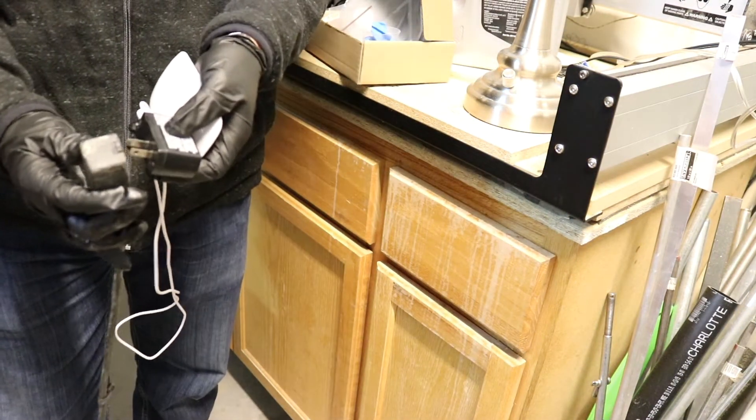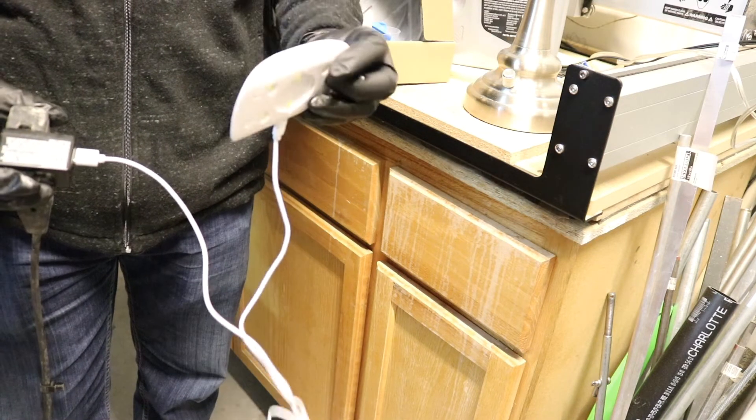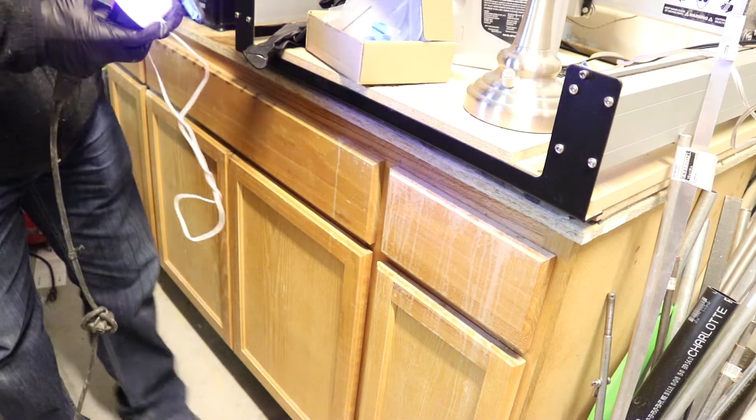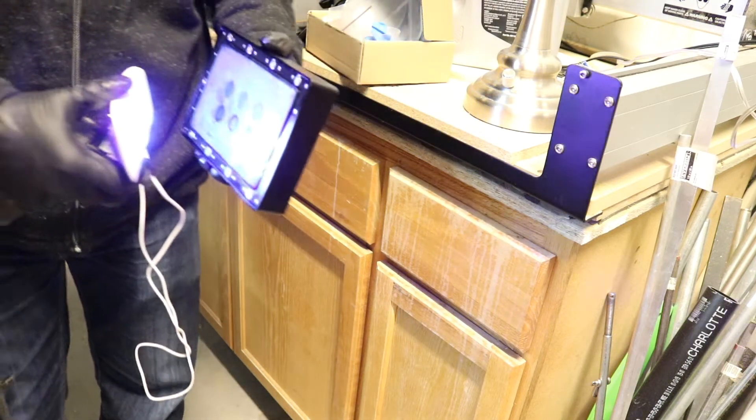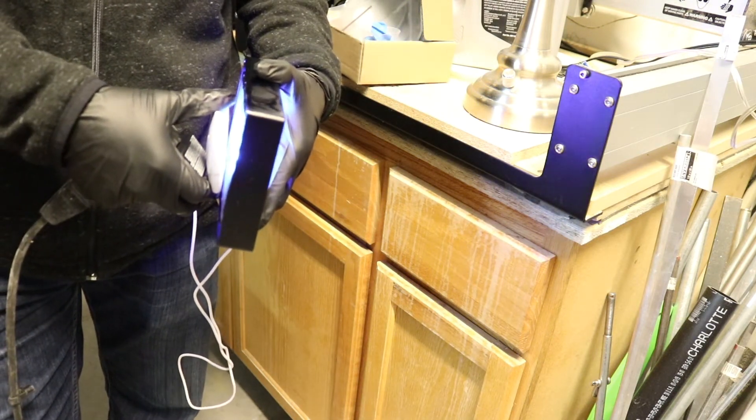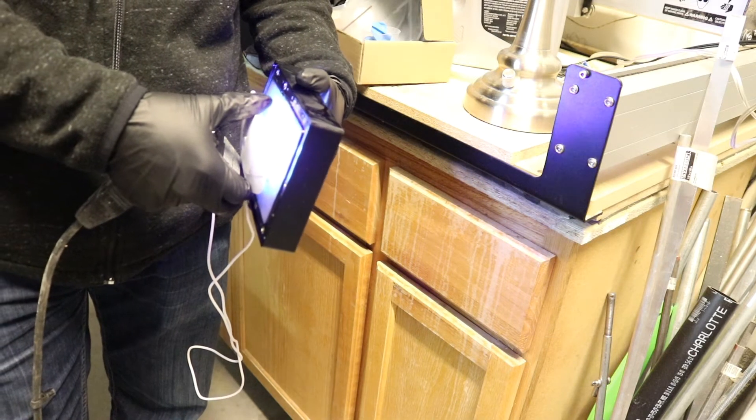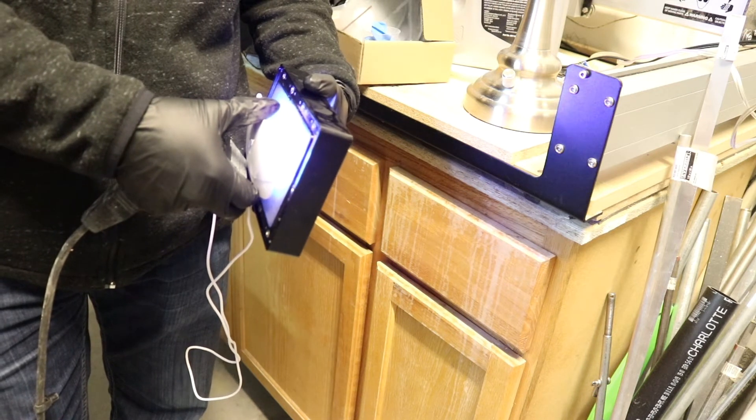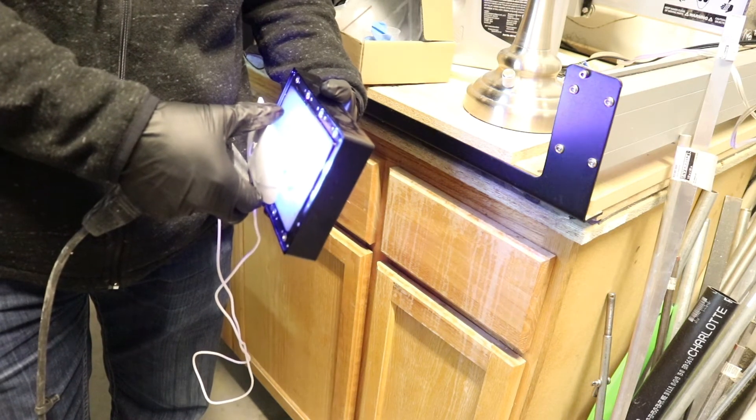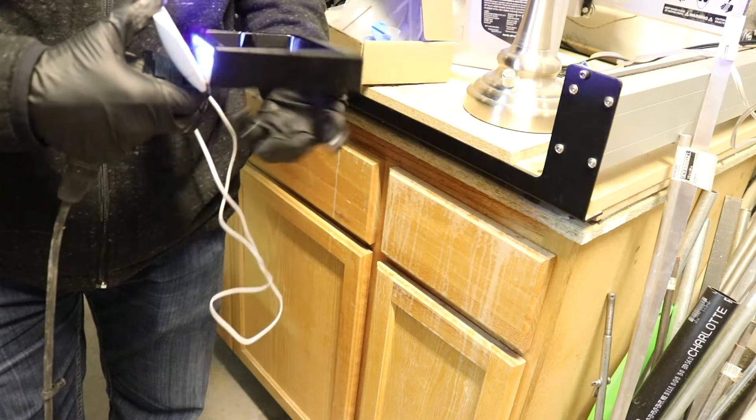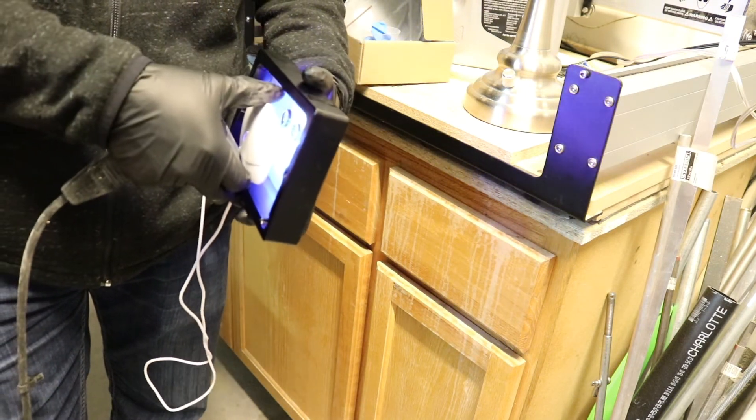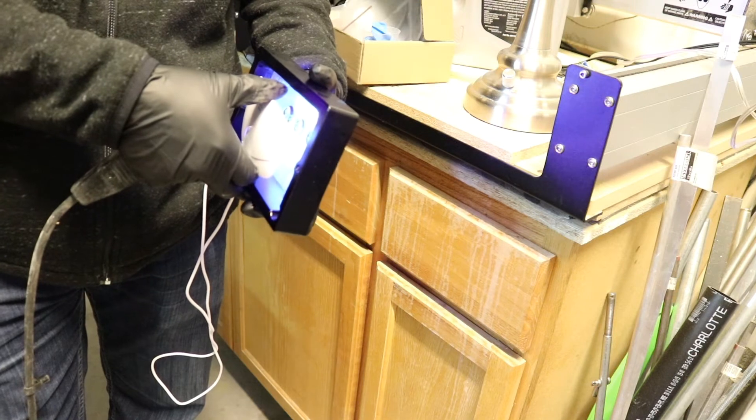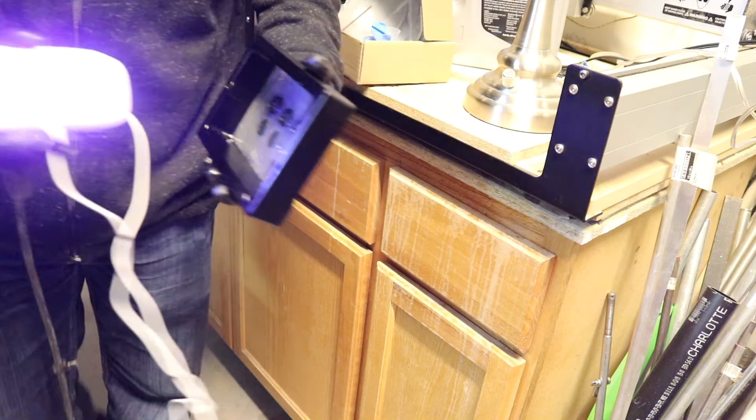All right, I have this little inexpensive nail light. I got it on Amazon. It was nine bucks. I just turned it on. There's my UV light. Now what I'm going to do is just hold it to the bottom to help cure it all. Just wait there for a few seconds. I'll cure the other side too. Might as well. All right.